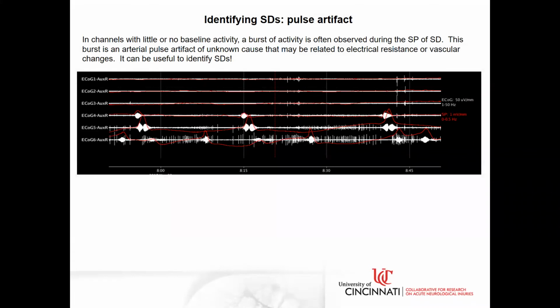There's one other aspect of recognizing spreading depolarizations that occurs from time to time, and that is the presence of a pulse artifact that's observed in the electrical recordings, usually during the depolarization itself in tissue that has sparse or no spontaneous activity. So typically these are identified with isoelectric spreading depolarizations. And some examples of this are shown in each of these channels 4, 5, and 6 in association with these depolarizations. So you can see 3 events spreading through the tissue here. And then you see these bands that look like little bursts of seizure activity. Sometimes they take on this bow tie shaped appearance.